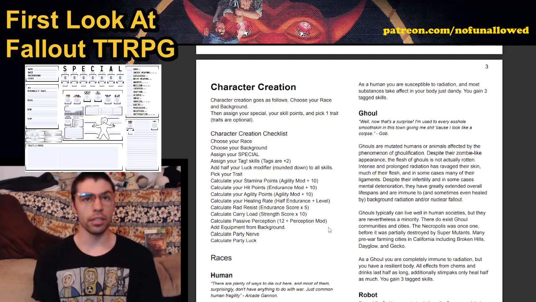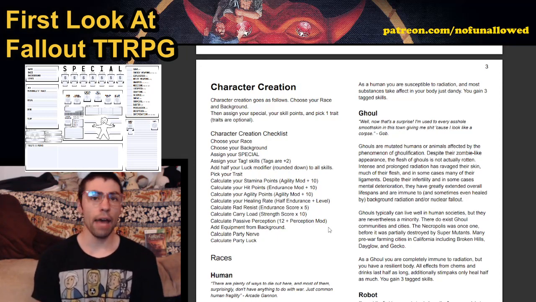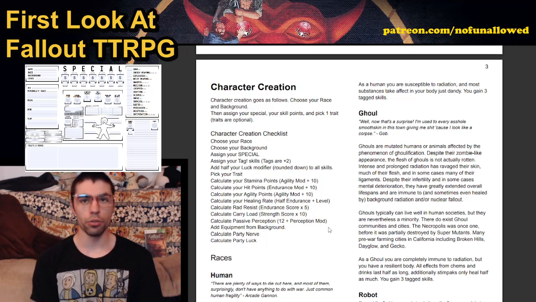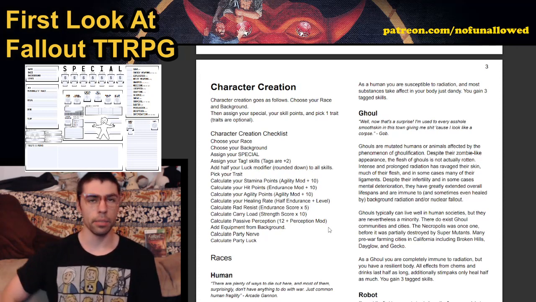Character creation checklist. Choose your race, background, special. Tag skills. Tags are +2. Okay. Add half your luck modifier rounded down to all skills. Pick your trait. Calculate your stamina, HP, agility, healing rate, rad resist, carry load, passive perception. Add equipment and background, calculate party nerve, and calculate party luck.